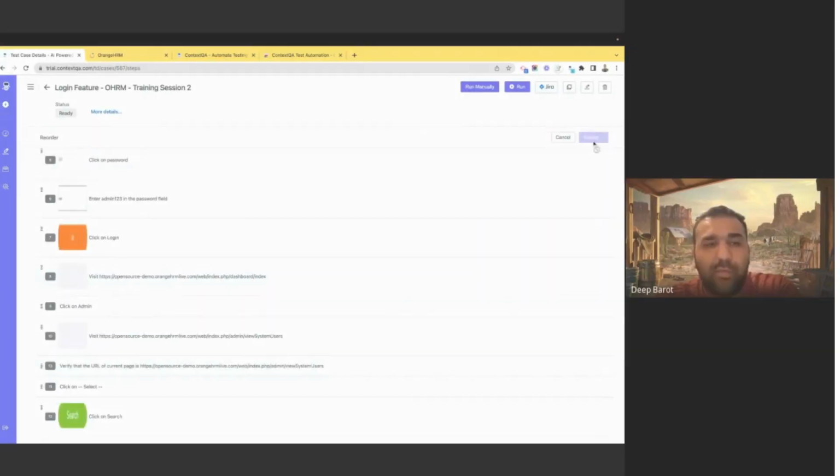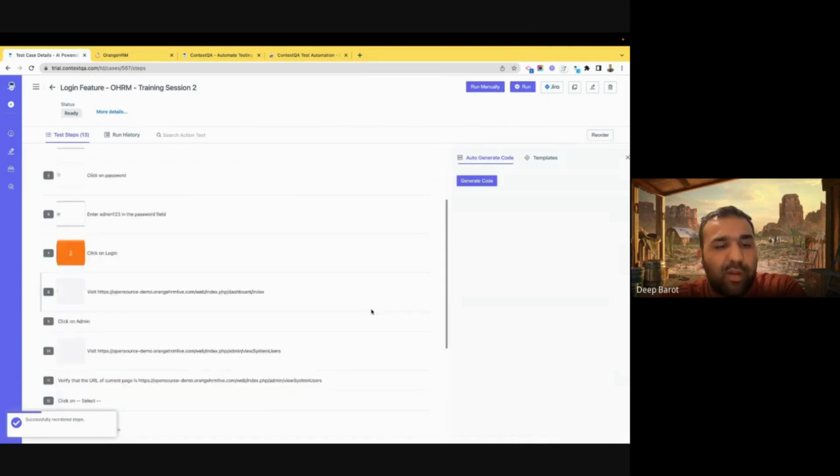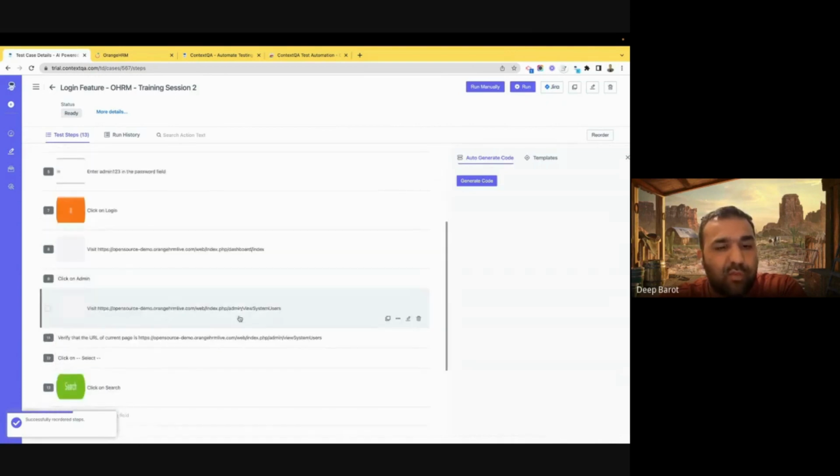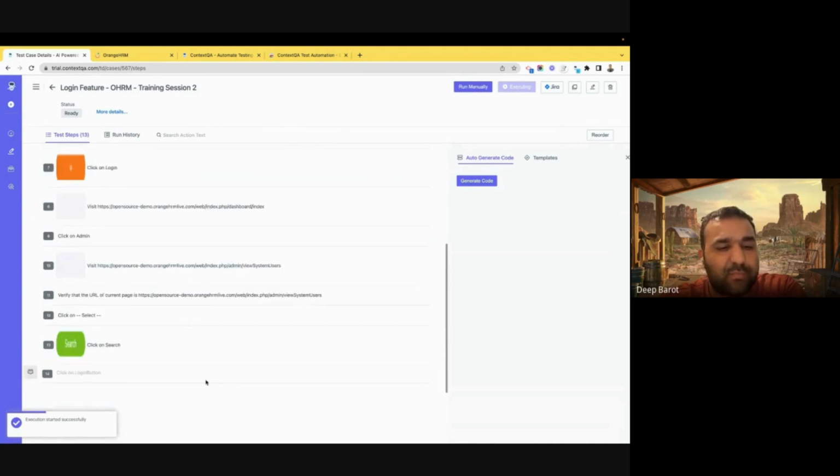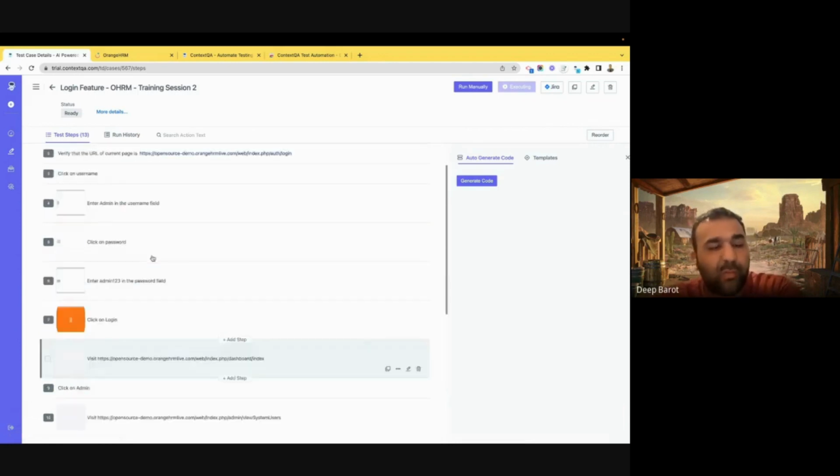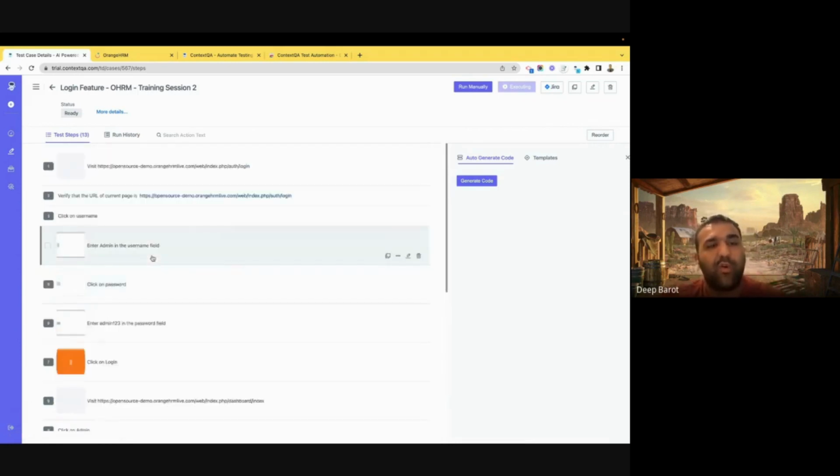You can just say update and it will update for you. Here you are just verifying the URL, and then you can just run, and this particular test case will use this order to execute. So customization is very important in testing functionality, and that is what we are trying to provide here.